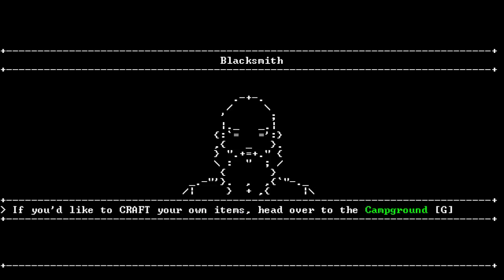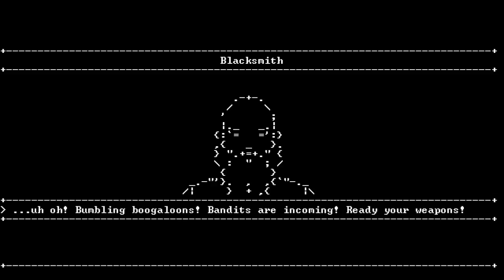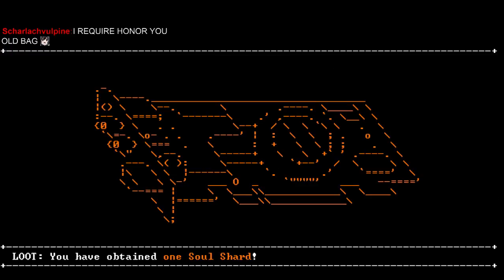Oh, if you like to craft your own items, head over to your campground. Oh, also the Coliseum is where you can test your might in brutal combat. You can also reset your masteries, among other things, and visit the keystones inside the Coliseum for randomized dungeons! Exclamation point. Oh, bumbling boogaloons, bandits are incoming! Ready your weapons!